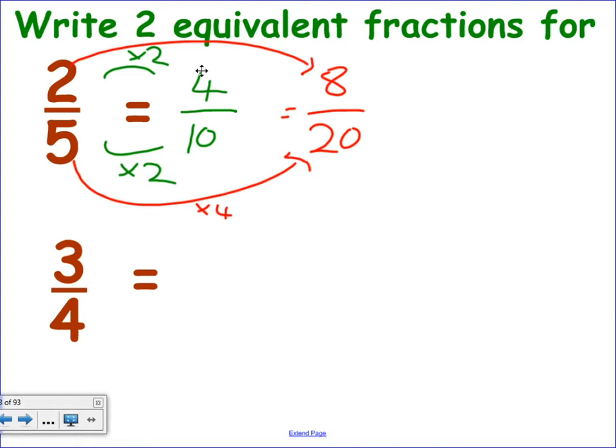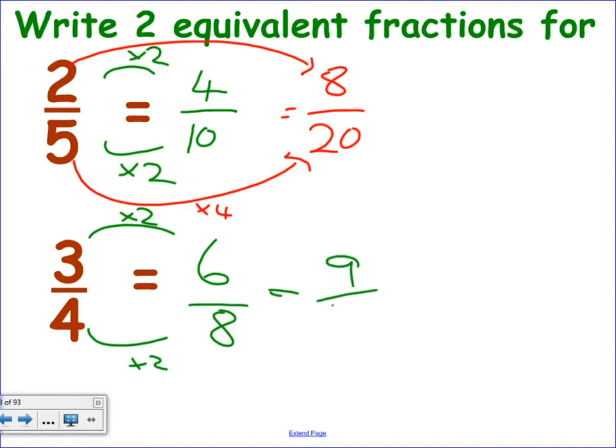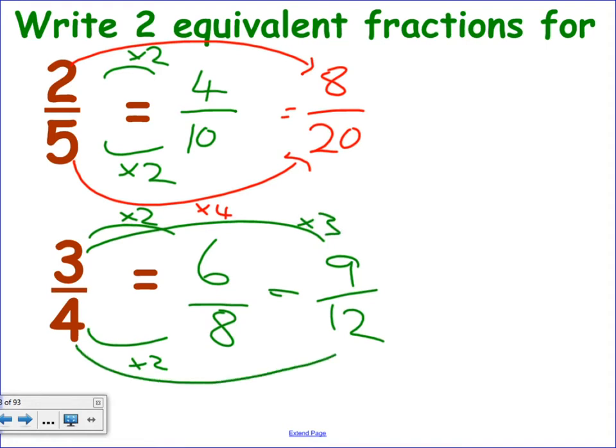Let's have a look at this one. 3/4 then. Somebody like to give me an equivalent fraction for 3/4. 6/8. Good. And what have you done there? Good. So can everyone see what we've done there to get an equivalent fraction? What's another one then? Lefties, you've gone quiet on the left. Anything? 9/12. And what have we done there? We've times that by 3 and that by 3. Perfect. Everyone see what equivalence is? Yeah? Get in there. It'll all come together in a minute.